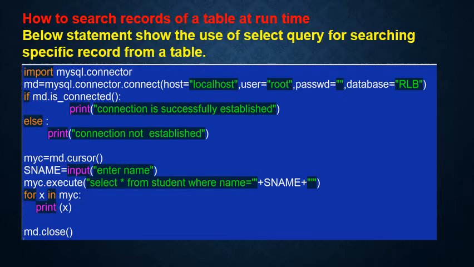In this program, we are searching the particular record of the table. So in this statement, we can input the values that we want to search. This is the string itself, as name is the string. So I can make the single string, that is the combination of the value taken from the user and the command of SQL. So we can add both strings using this plus sign, and this is the complete query. When this gets executed, it will give the result, and we can see those results in the form of tuple using this loop. If more than one record is there, that will be displayed here.